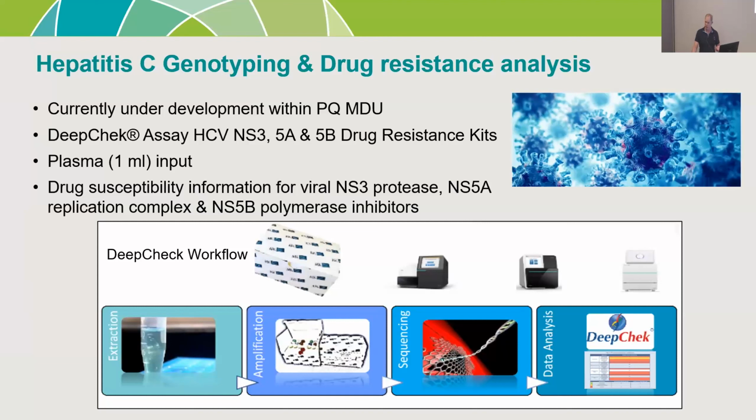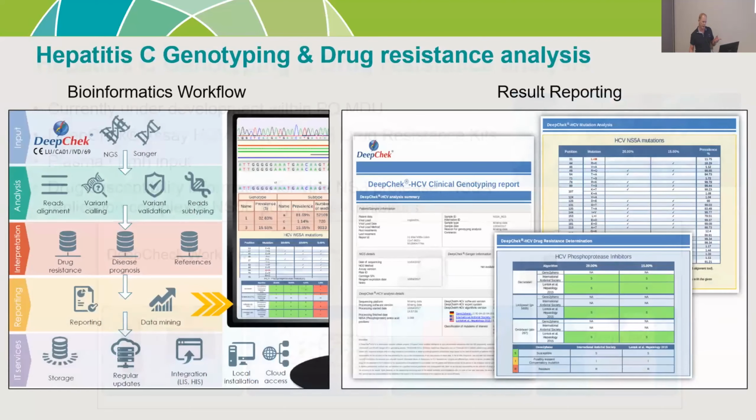And then you deep sequence those, so you generate genomic libraries like we would normally do with our other sequences, and then sequence them. This particular assay also comes with an integrated bioinformatics workflow. So effectively we do the sequencing, and rather than having to develop our own pipelines, we can input the sequence data onto their web-based analysis platform, and it will provide the genotyping data, but also do those resistance predictions like what the TB lab is doing at the moment.